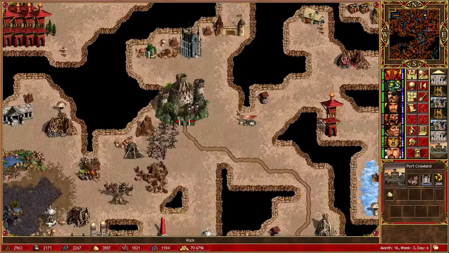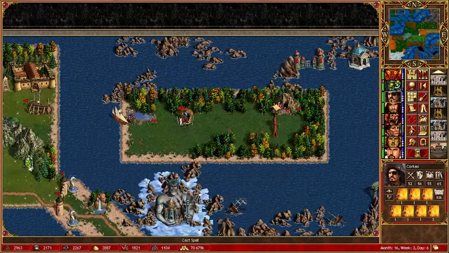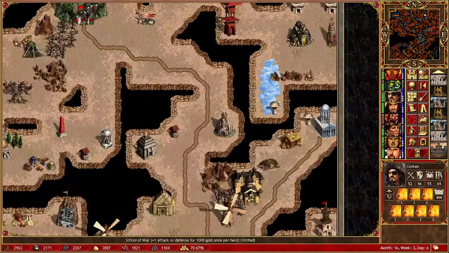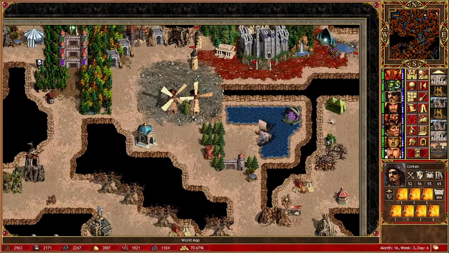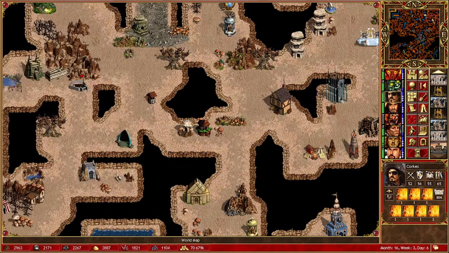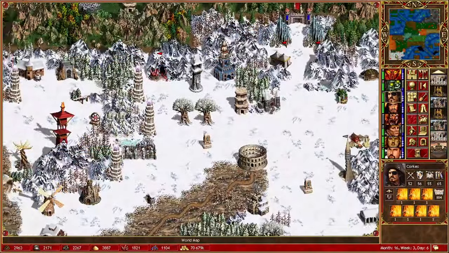Oh man, and then I guess we'll briefly send Corks to Port Crowland. Let's see here. Have we done those? Okay, we have. Looks like we've been in this neck of the woods. I don't know if we've been up here. Where's another place we could send him to gain primary stats? I think we've been through this area.